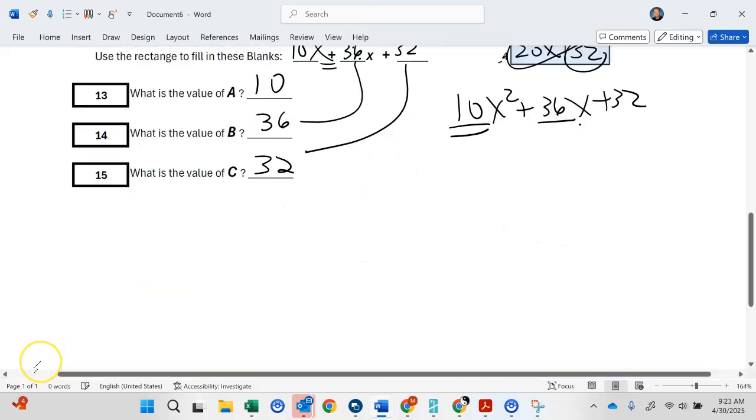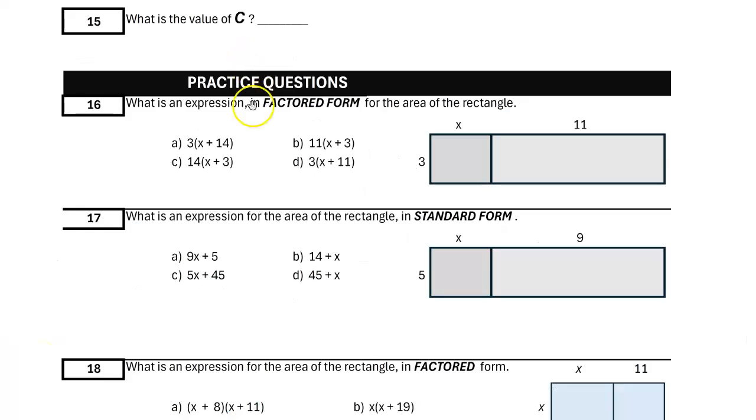And that's how you do it. So now you're able to do it. Okay, so now the rest of the assignment is going to be the same types of questions. So make sure you just do these and then enter your answers into Canvas.